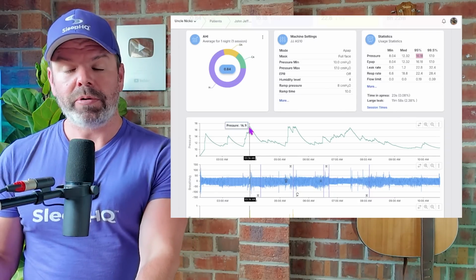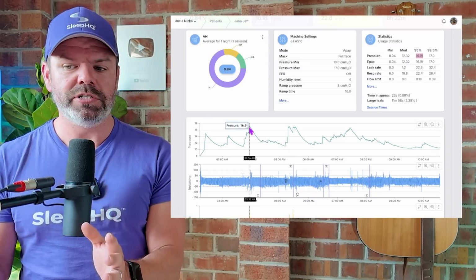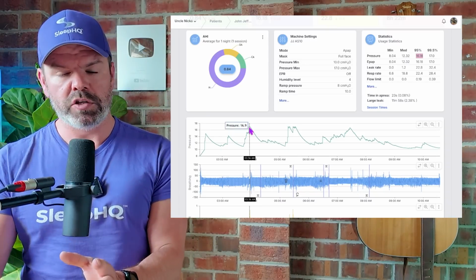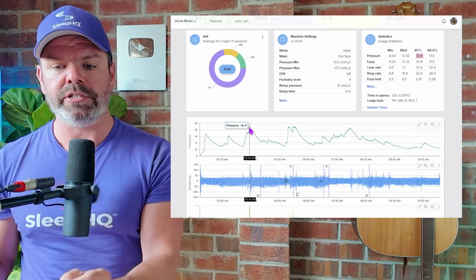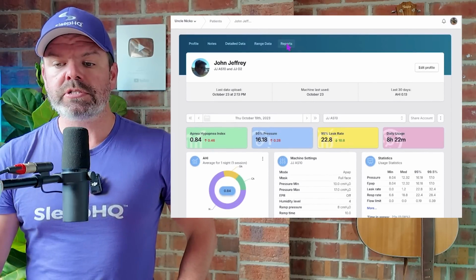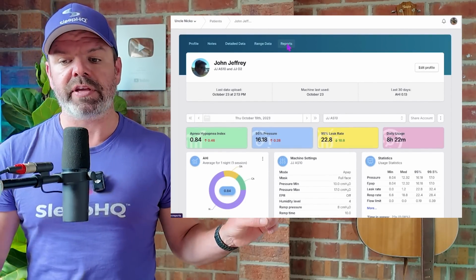All right, so I'm going to show you how to generate a report now so that you can look at those monthly averages, because night on night, those values will change. So you just want to use sort of like a monthly or a weekly average. Just come up here to reports. Now for you guys watching, the report menu will be on the left-hand navigation.